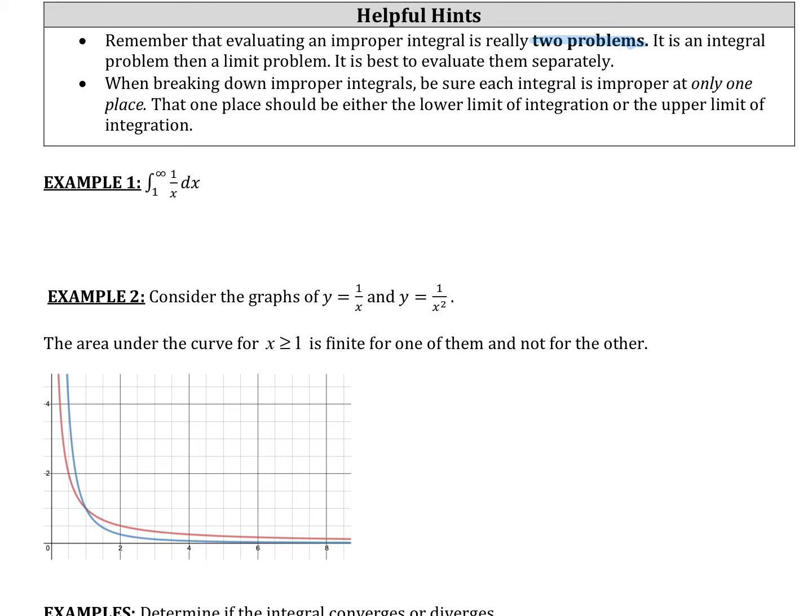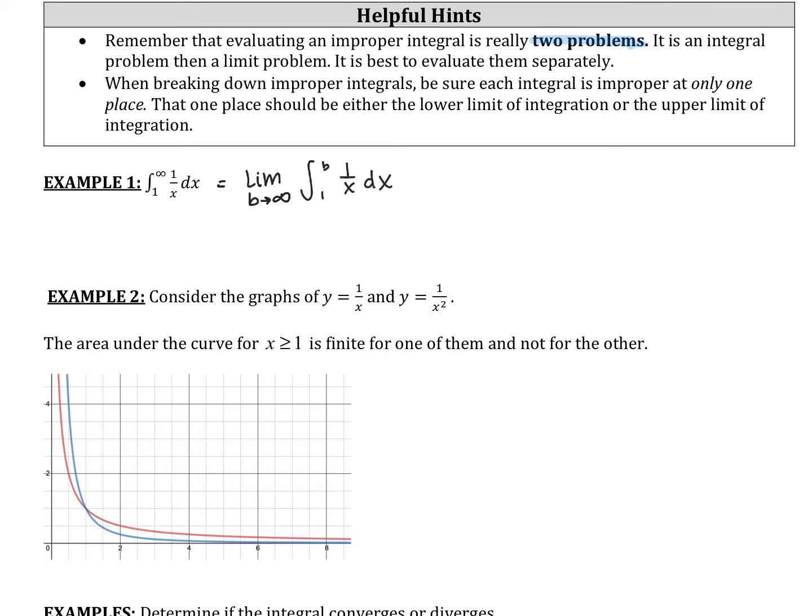All right, here we go. Let's look at an example. Let's look at the integral from 1 to infinity of 1 over x dx. The problem is this is improper because that upper bound is infinity. So I'm going to rewrite this as the limit as that upper bound b goes to infinity. It doesn't really matter what you call that upper bound. It could be b, r, s, or t. I'm going to rewrite it as the limit as b approaches infinity of the integral from 1 to b of 1 over x dx.